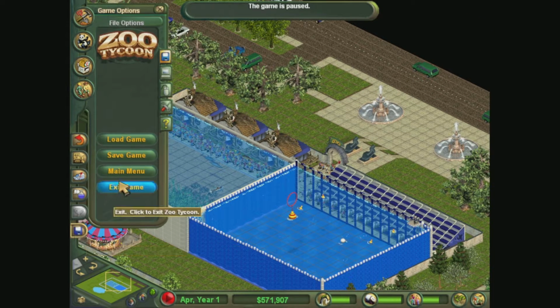If I go to an actual zoo, which is what we're going to go ahead and do now anyway, I'll go ahead and load. Not saving. I need to go to my excavation zoo here.